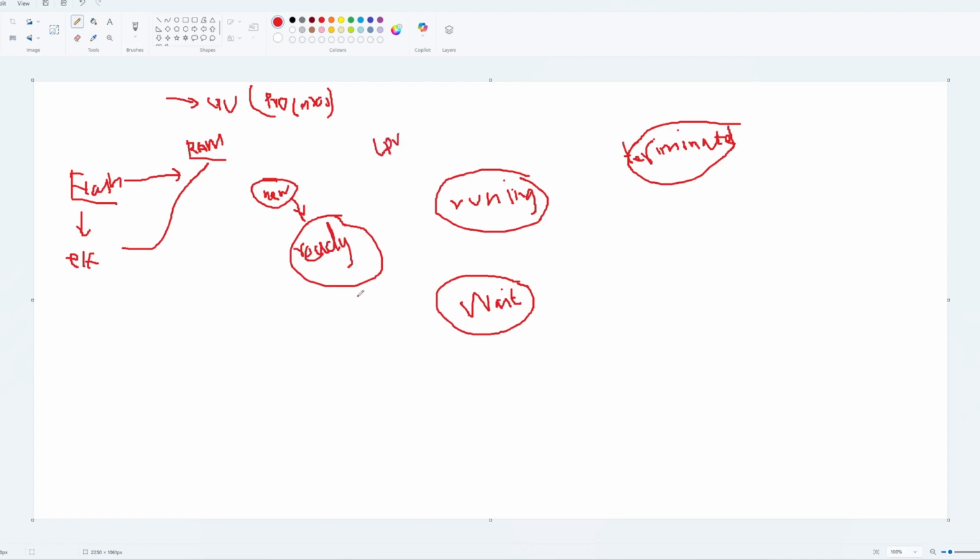Once the CPU time slice is available to execute this process, there is a queue. We have a ready queue, which the CPU manages on a first in, first out basis. So processes like P1, P2, P3 keep waiting. When our process comes first, and the CPU is available to execute from this queue, it sees that this process is ready and all resources are available, so you can proceed for execution. Then the process moves from the ready state to the running state. So now we are observing the process in the running state.